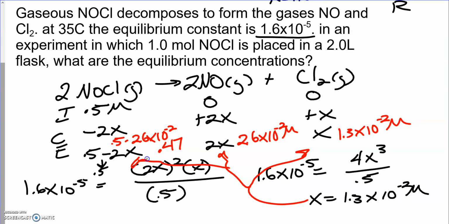Now keep in mind, I did go back through and plug my x in up here in my ICE table to solve for my equilibrium values, because is 0.5 actually changing? Yes, but is it changing significantly? No. This is the assumption we're making in our math, that 0.5 mathematically is still around 0.5. So to be able to solve without using the quadratic function, that's basically what we're doing. But I still have to actually calculate out my concentration because 0.5 isn't actually staying 0.5. It is changing. It's just changing very little.